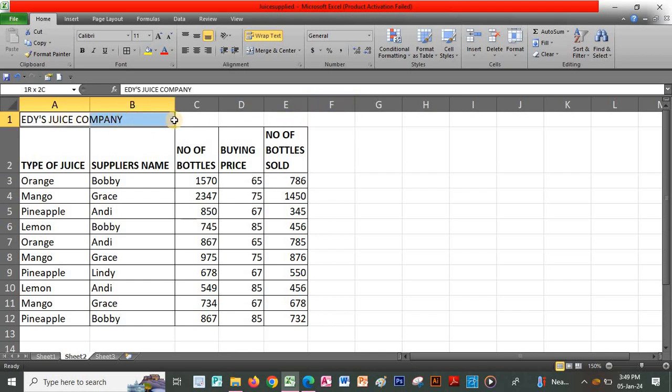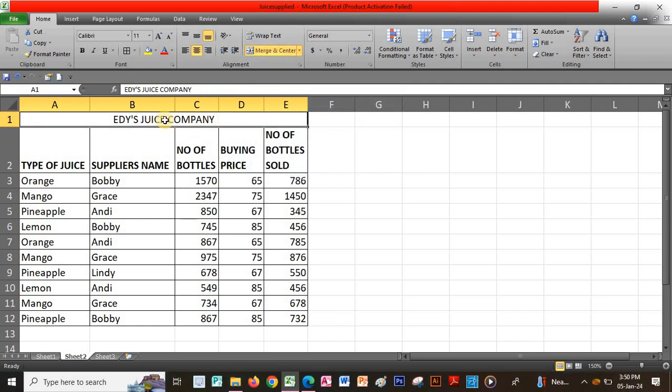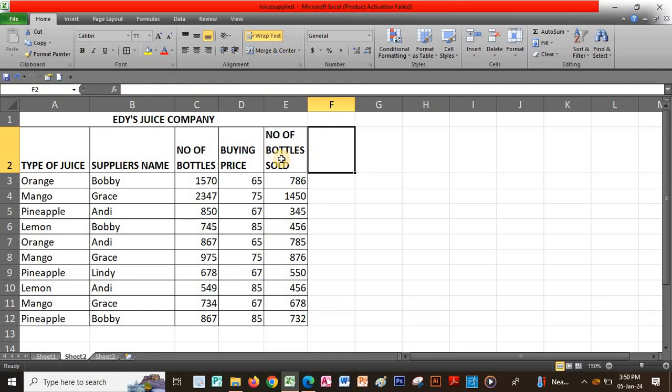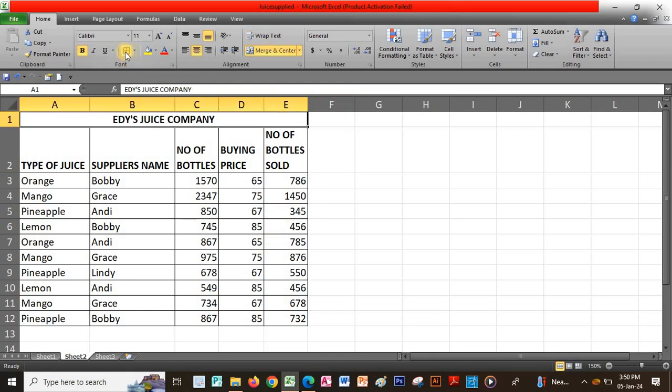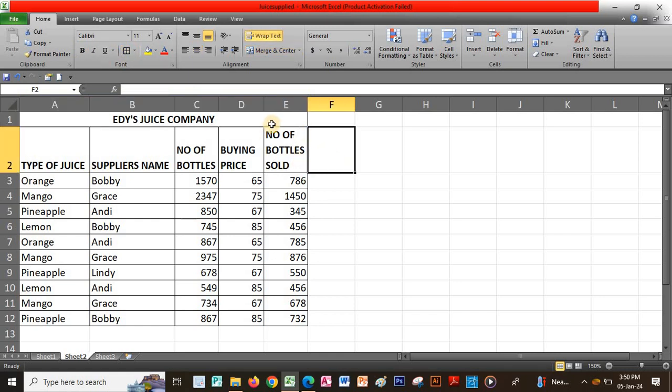Then I click on merge and center. So you can see that that particular information has been centered. Therefore I can bold the title or the heading. As well, I can click on this button for all borders, so that the heading will have the borders.